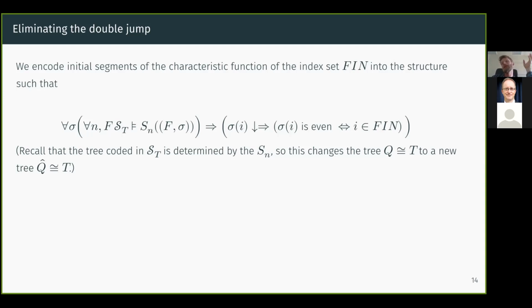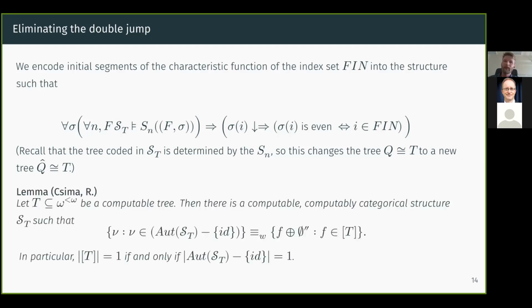So we do this just by adding a new strategy to the construction and interleaving it with the original strategies. Then we need to modify the strategies a bit, but it's not such a big modification. And using this, if I have an automorphism of the structure ST, then this automorphism will act on the extendable nodes of the tree non-trivially, not on all of them, but on some of them, at least for the path. And basically from these extendable nodes, we can compute back zero double jump. So this is how we eliminate the zero double jump on the left.